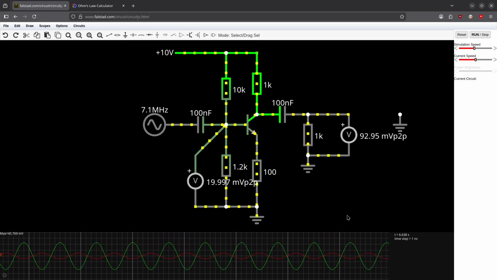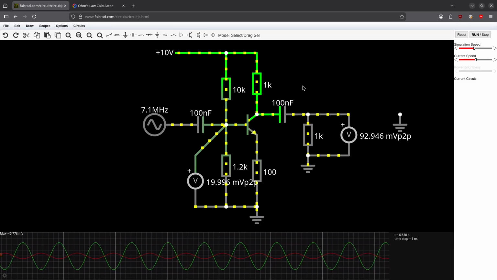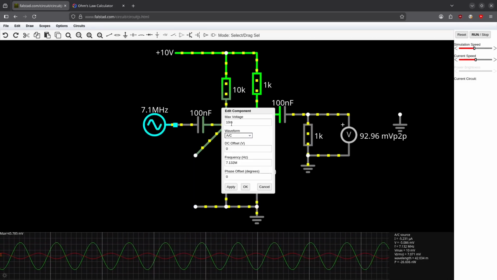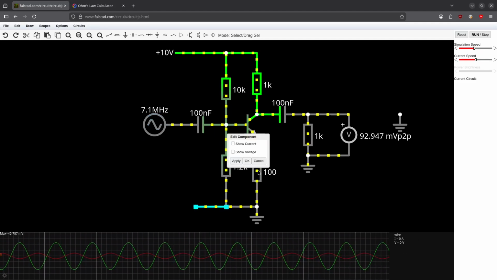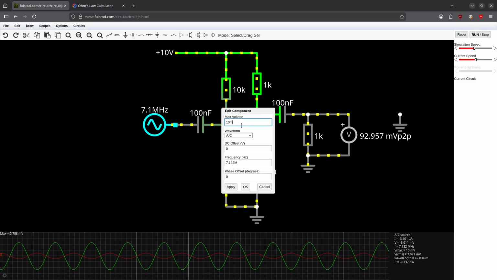So there you go. That is kind of how to understand the circuit. If you don't want to do any of this math, you basically just go into the simulator. You know what type of levels you've got coming in. 10 millivolts is actually quite a strong signal for an antenna. It could be microvolts, doesn't matter.